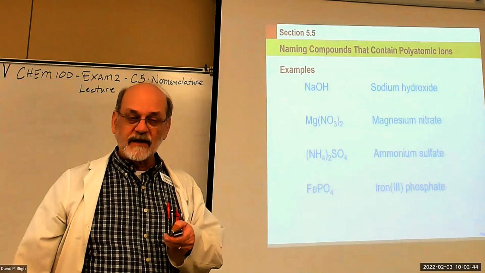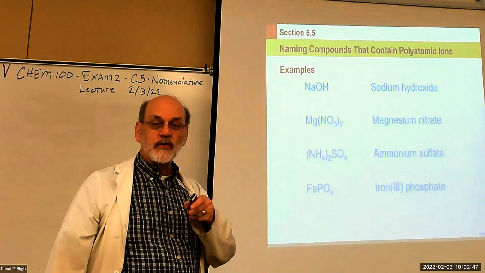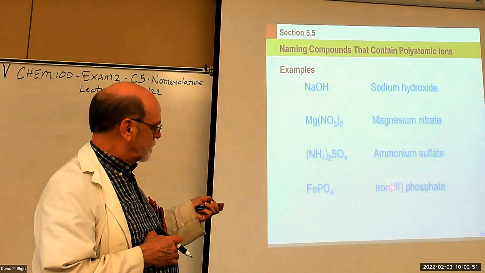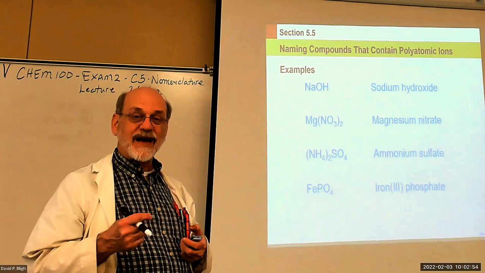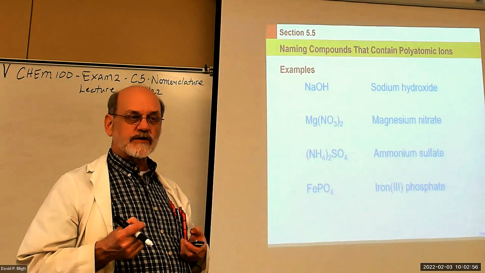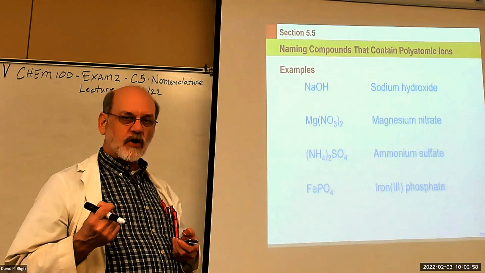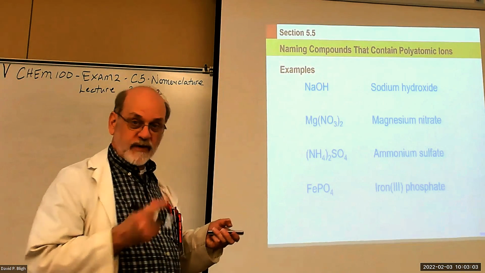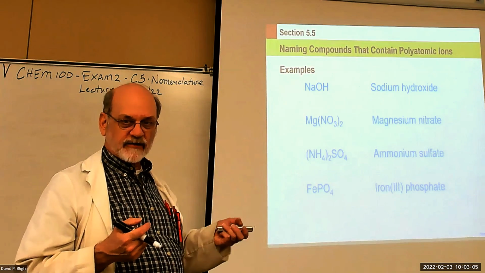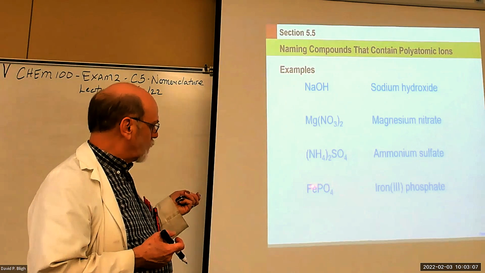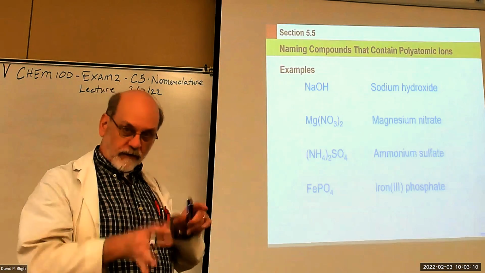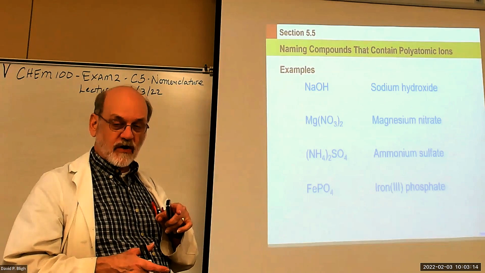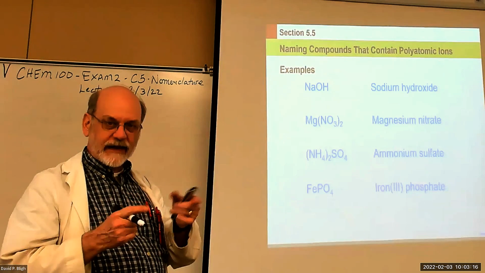In this case, we've got a polyatomic in a type 2 compound, where the metal has a charge of 3+, because phosphate is 3-. The polyatomic's charges are fixed. So phosphate is a 3- charge. No other possibility. So if you only have 1 iron and 1 phosphate, then the iron has to be a 3+ charge. Iron, Roman numeral 3, phosphate.